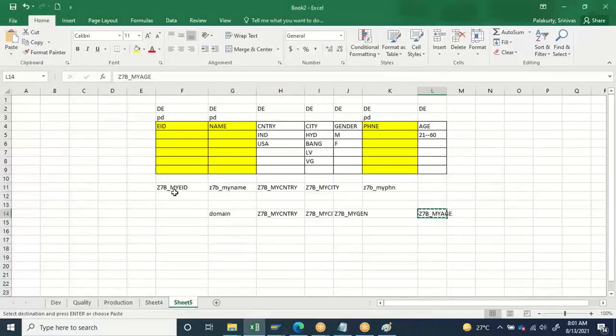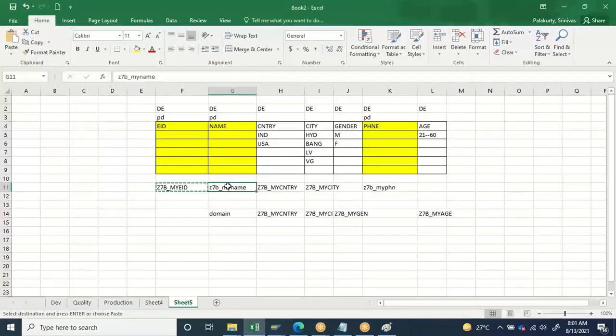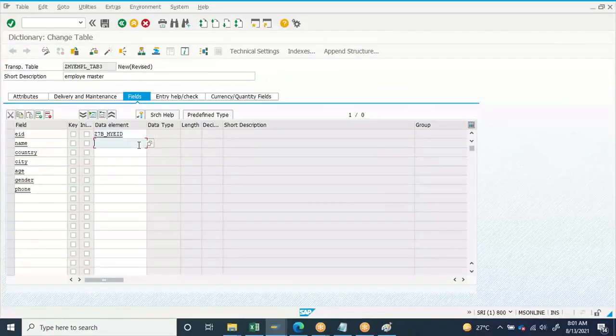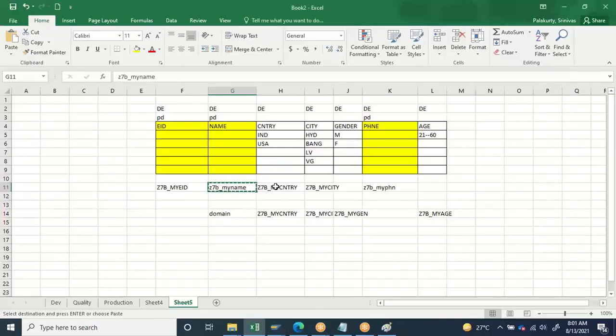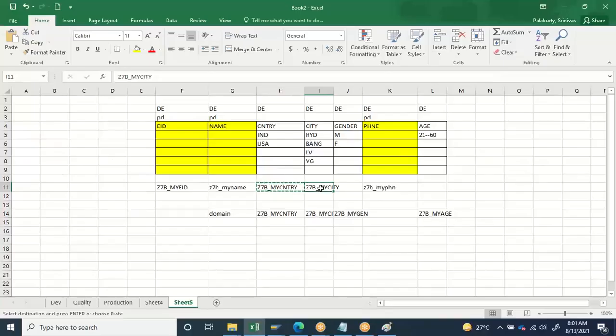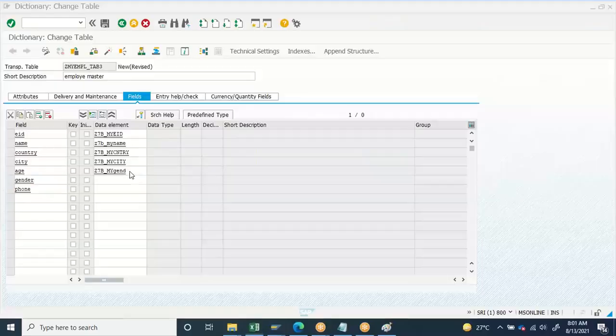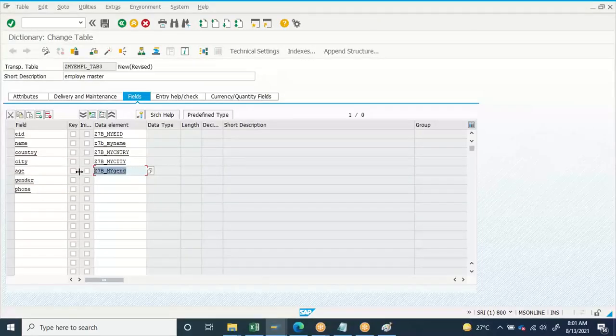Now take the first data element, give it here. Take the second data element, give it here. Take the third data element, give it here. Fourth data element, fifth one, sorry, fifth one is gender, right?